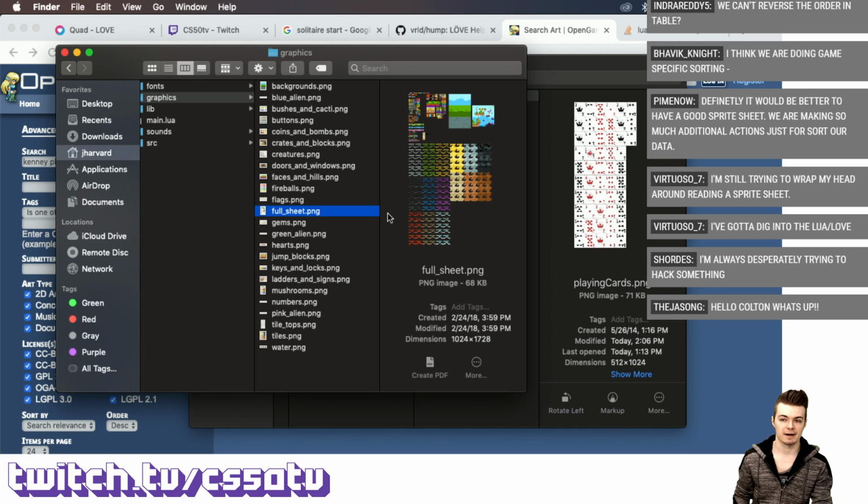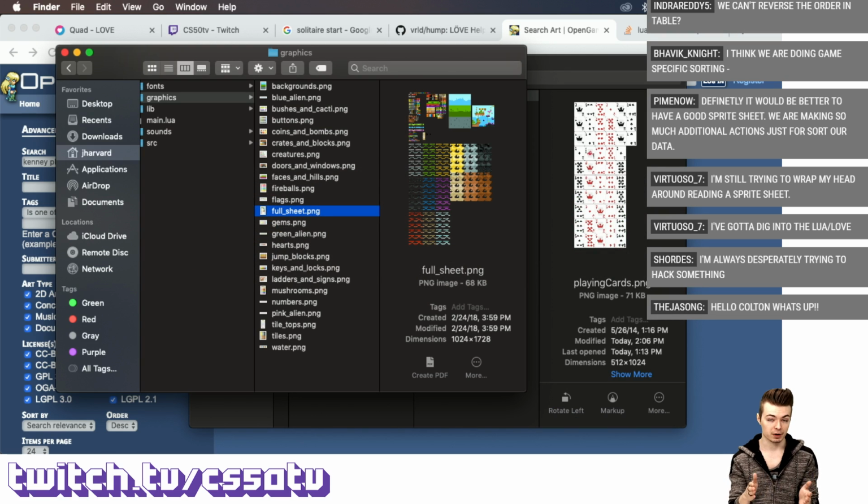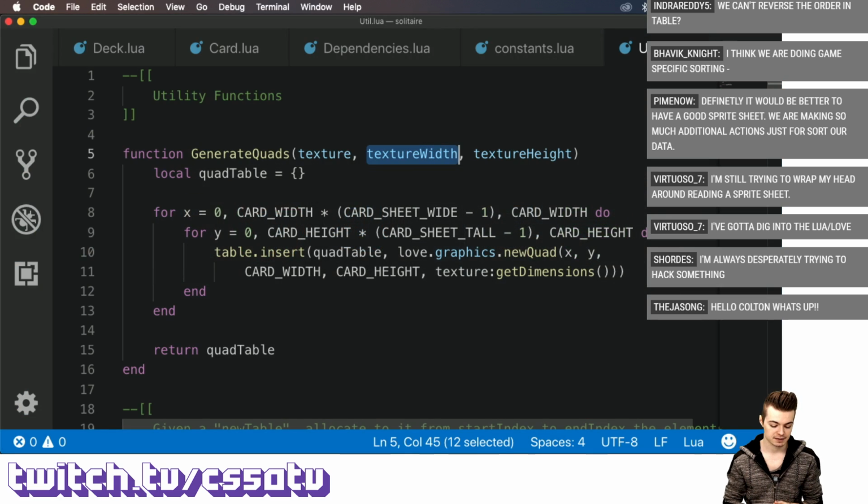Games like Terraria, which have thousands and thousands of sprites, just imagine what goes on in terms of them parsing their information. And we are just parsing a deck of cards. Like, it gets exponentially more difficult than what we're doing today. But there are ways that you, the programmer, if you're willing to put in the time and energy, can make this easier for yourself. And certainly reordering things, restructuring things, it's a trade-off.